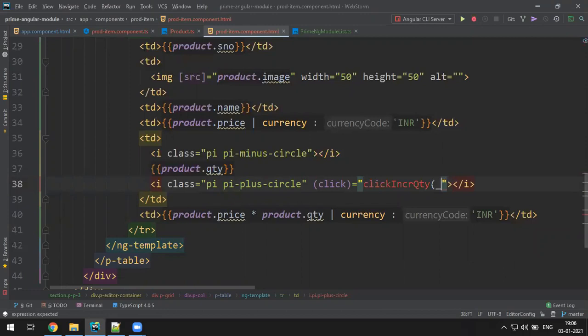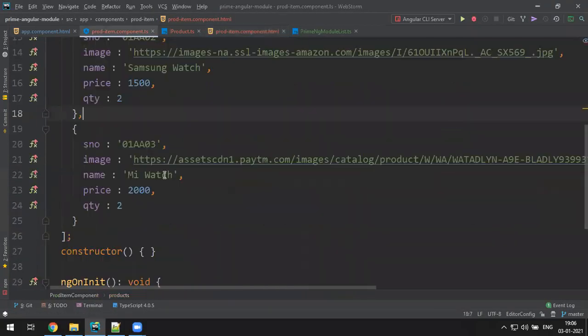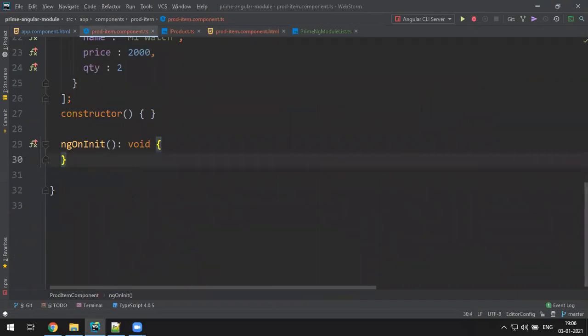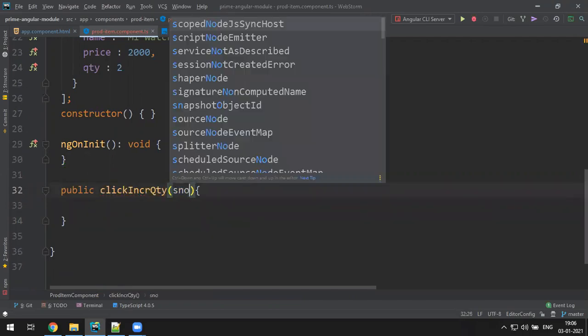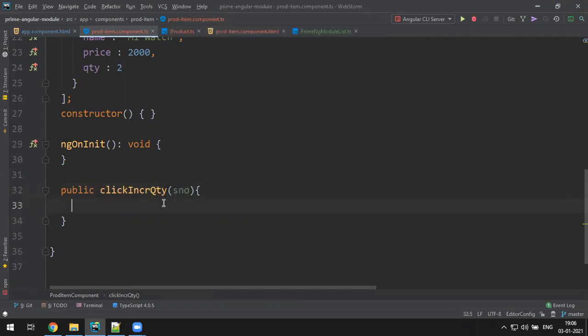You need to provide product dot serial number. You provide serial number because I need to access the ID particularly. The particular object only I want to increase. So public this one. So here you get the serial number and how you update the state.